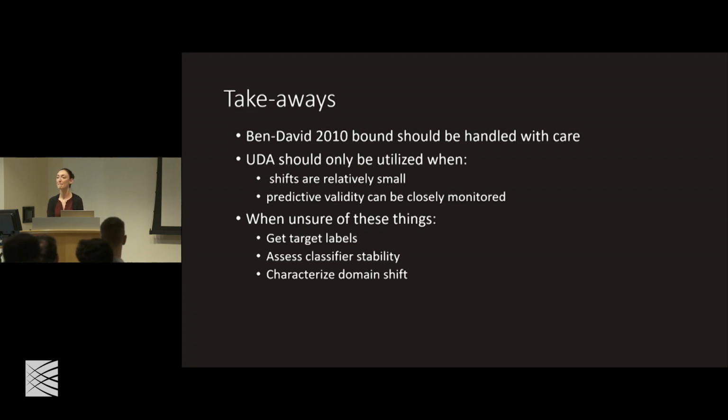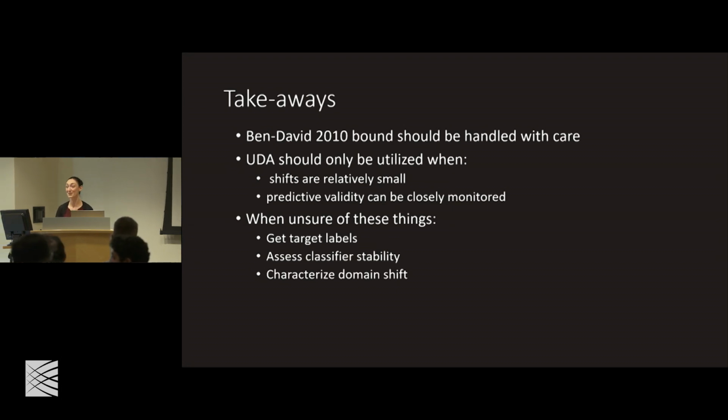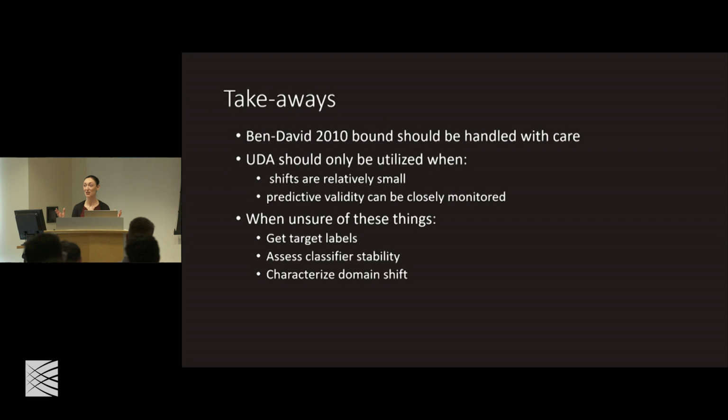Sorry, yes? So how do you characterize the domain shift? Good question. I think plotting your data, I know that sounds ridiculous, but a lot of people don't do that. Even seeing if you can classify between the two groups, so finding the actual h distance between the two groups, is a good way to do it. So just looking at your data and testing your data for differences between the domains.